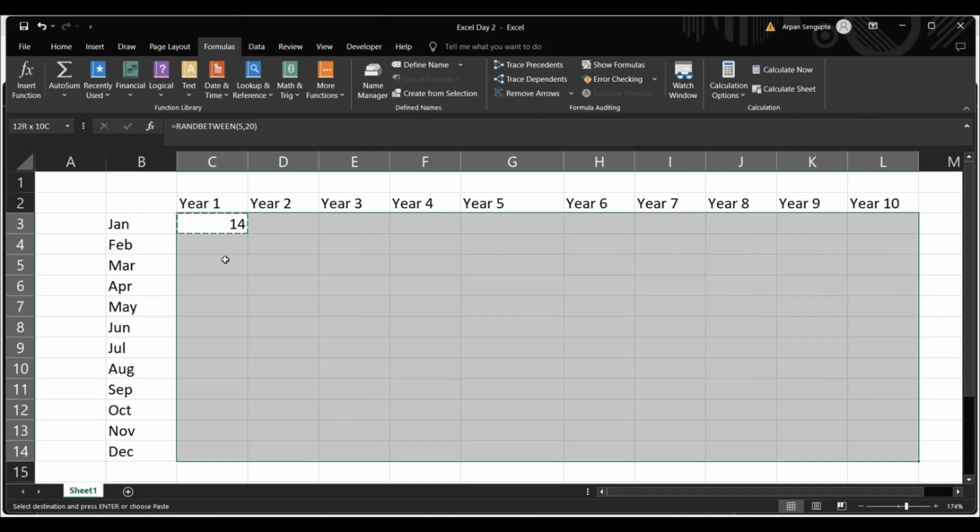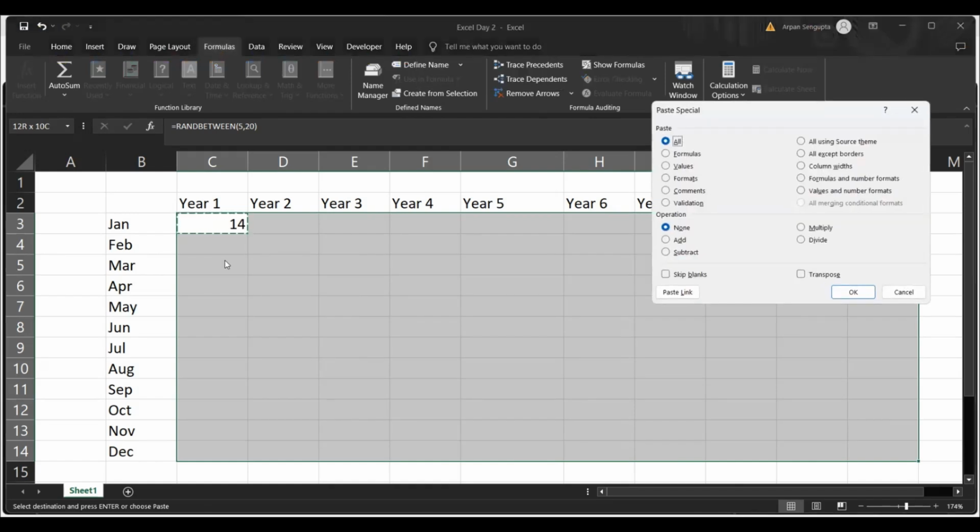And then you need to paste the formulas. This is what I do: Alt S. The moment I press Alt S, it will open this special window.